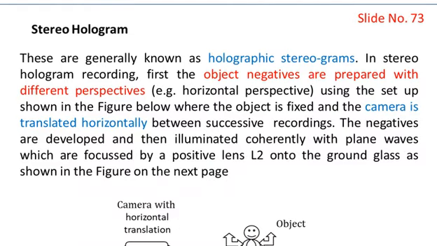Now, stereo holograms. These are generally known as holographic stereograms. In stereo hologram recording, first the object negatives are prepared with different perspectives. For example, horizontal perspective using the setup shown in the figure below, where the object is fixed and the camera is translated horizontally between successive recordings.